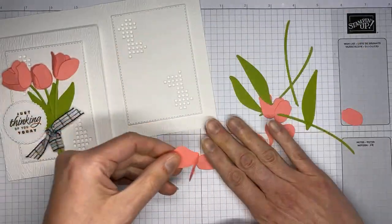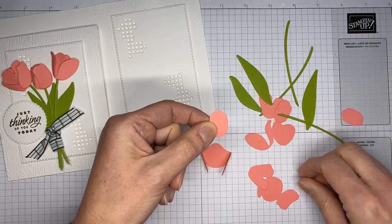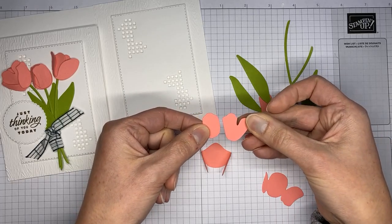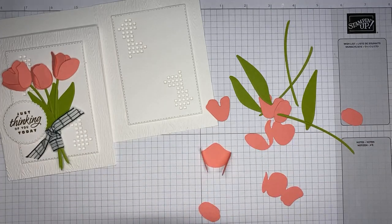Before you start adhering anything together, you need to get one of the little leaves. Each one of the flowers uses one of the individual petals. The 2 larger flowers actually use the V as well. So I'm going to go ahead and grab some glue dots here.